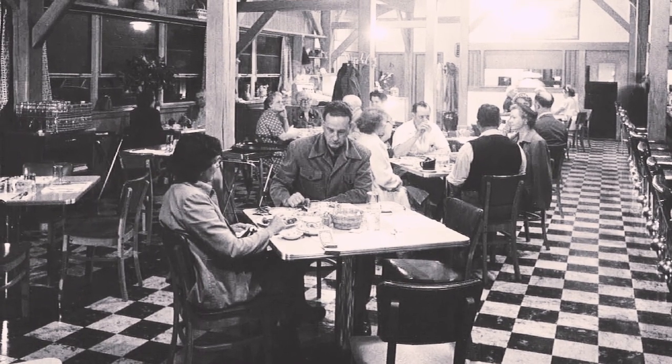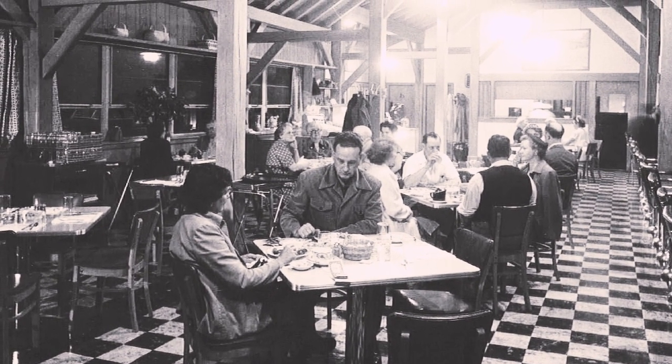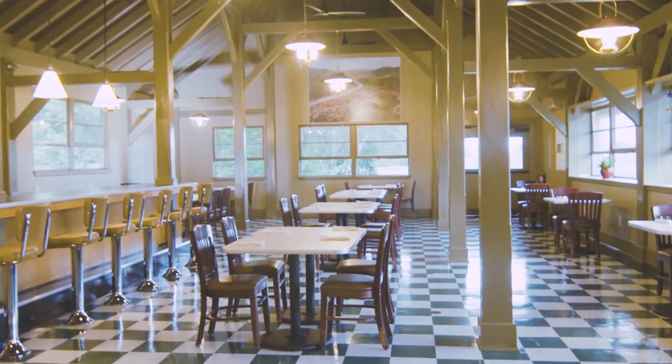That's just incredible. I've been in that kitchen — it's not very big. People came from literally miles around to have Sunday lunch and dinner here, but it was popular seven days a week. It used to be waiting lines all the way out in that parking lot on Sunday.